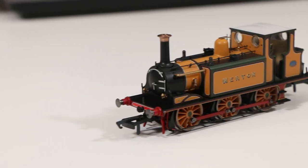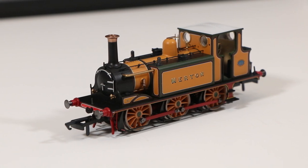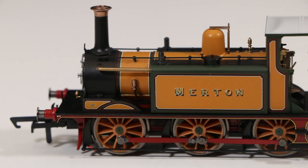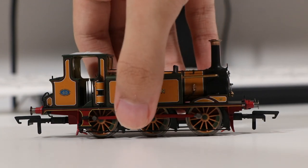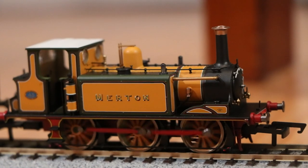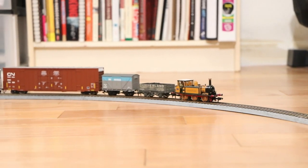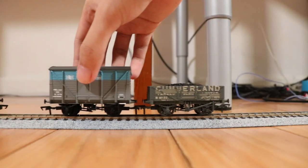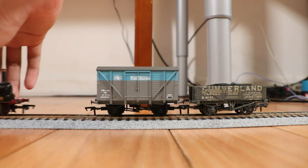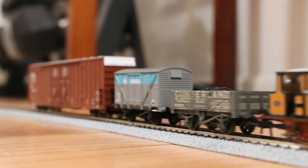When I first picked up Merton out of the packaging, I noticed the yellow wasn't as vibrant as I thought it would be, but maybe that's just how it is in real life. It also is incredibly small, so it took some time getting used to the scale of it. I also do like how the Terrier makes a sort of steam sound effect, like chuk, chuk, chuk, when it's working really hard. As for the coupling system, although it's not the most realistic thing since it's like a giant hoop and hook, it is quite functional and easy to pair up trains together.